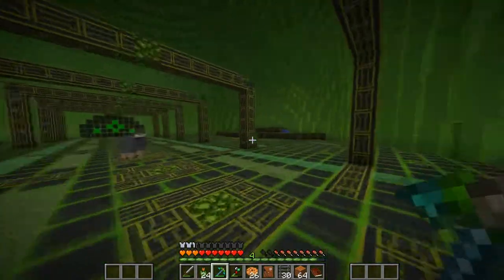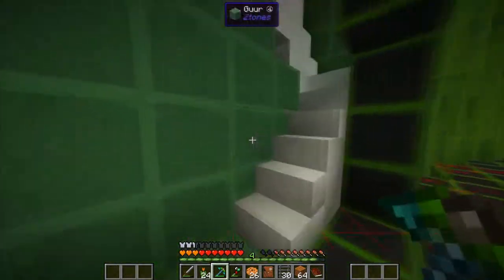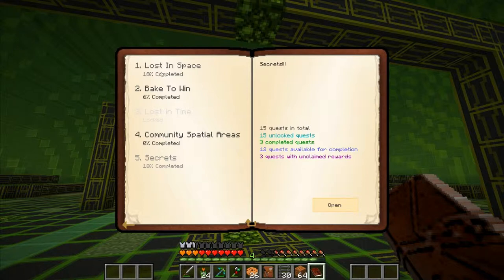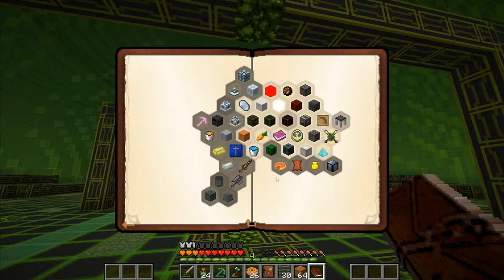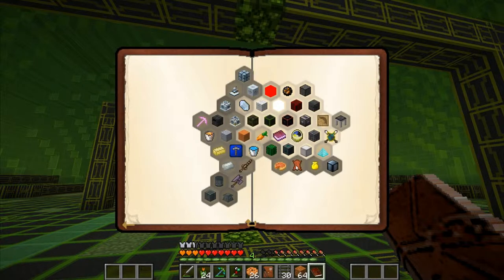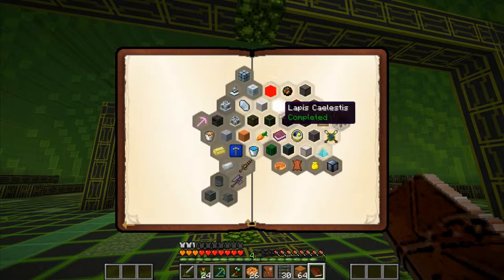Alright guys, I have mined out pretty much everything. Oh, these things actually look pretty cool. Wow. So yeah, I've got a bunch of stuff, so let's see in our quest book if we have to do anything special here. Lost in space. Biosphere. Awesome. I have 30. Yeah, I have that for sure. Aggregation, 200? Okay, that will be quite a nice challenge, I have to say. Climatizing. Oh god, that's quite a bit actually.